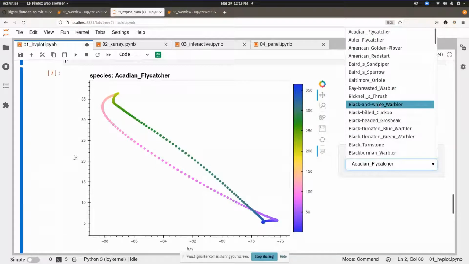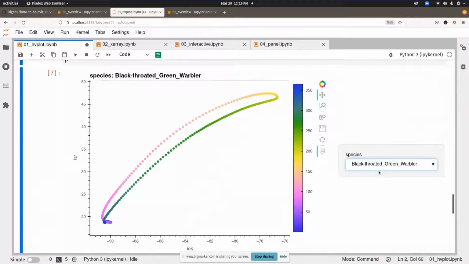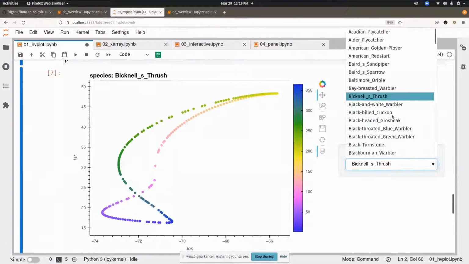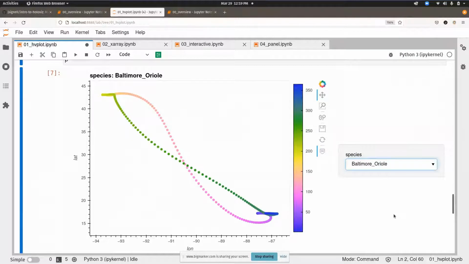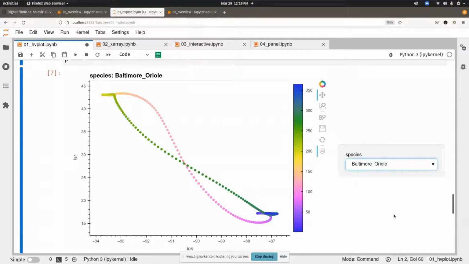We can choose different species and look at their particular trajectories across the year. That's a really interesting different way to explore the data.